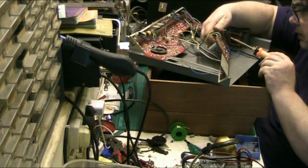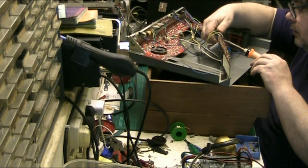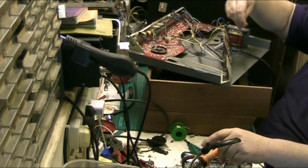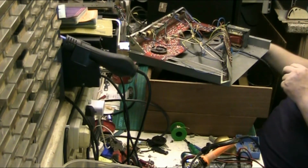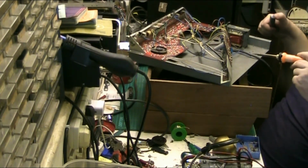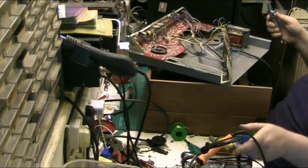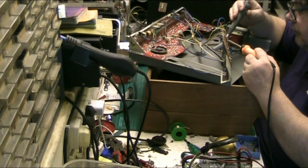Right, so let's lift it out that way. Well, the legs on that one are not twisted. Now let's see which side's positive. Positive is that way, so we know. Right. Clean the holes up. Pop the new one in. Hang on. Now my sucker's gone. That's it. There we go. Suck it off.